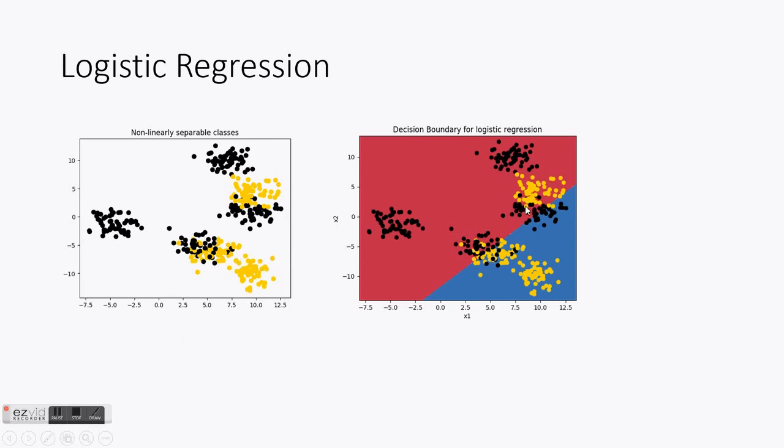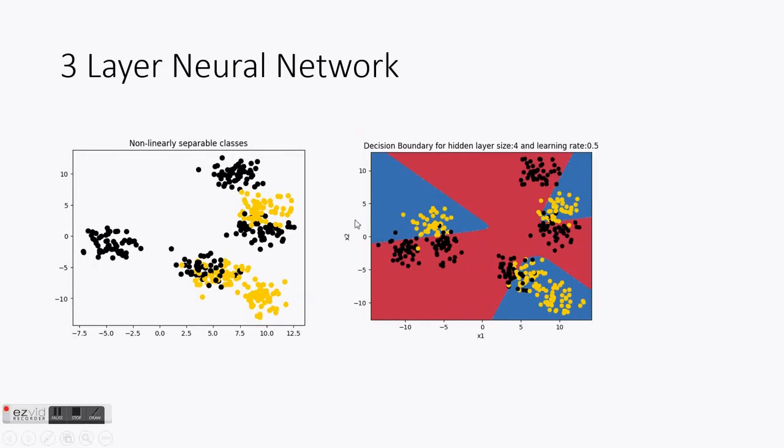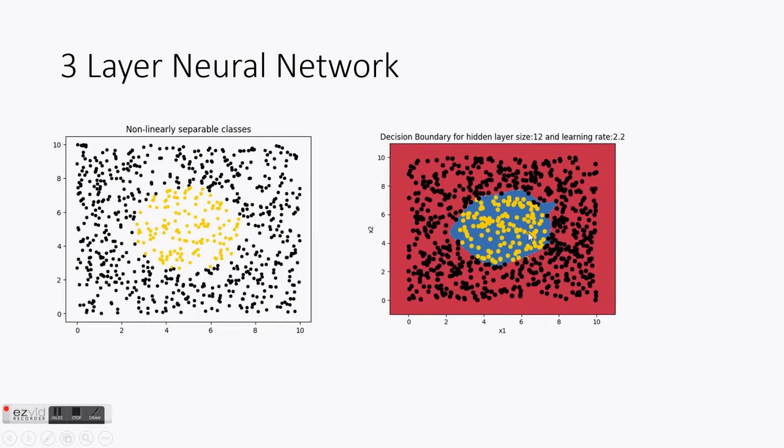So this we saw was the decision boundary when we use a two-layer network as logistic regression. Now if I do a simple three-layer network, I create a random cluster of data sets where the black denotes 0 and the yellow dots represent a 1, and I had my three-layer network generate the non-linear boundaries between these data sets. And this is what I got from my Python implementation. You can see it has done a very good job of separating these yellow dots from these black dots. It has given three regions, and these stray yellow dots are fine because mostly it has generalized very well. I had chosen a hidden layer size with 4 activation units and a learning rate of 0.5, and this implementation was in Python.